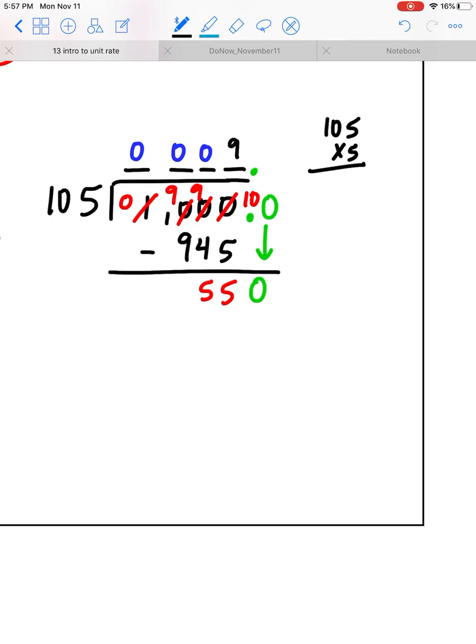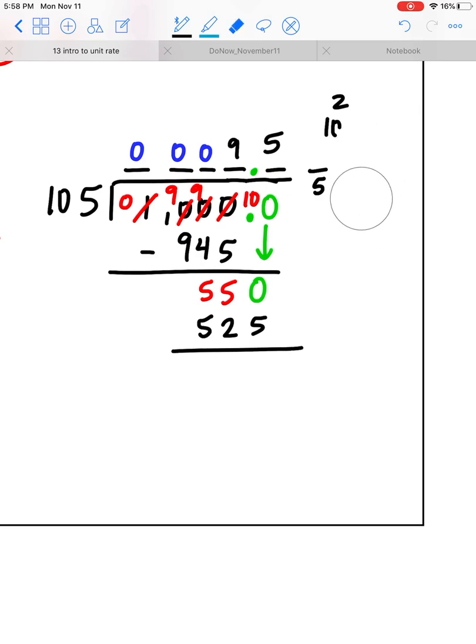Let's start to multiply. 5 times 5 is 25. 5, carry the 2. 5 times 0 is 0, plus 2 is 2. 5 times 1 is 1. 525. To me, I think that's perfect because obviously if you go one more, it's going to go way above 550. So then I'm going to go ahead and add one more bar here. That's going to be 105 times 5 is 525. Subtract that now. And then I'm going to erase this just so I can get some more space.